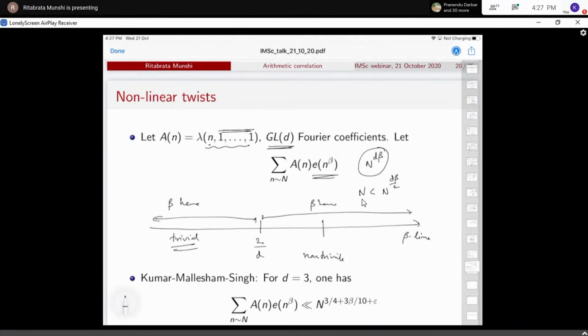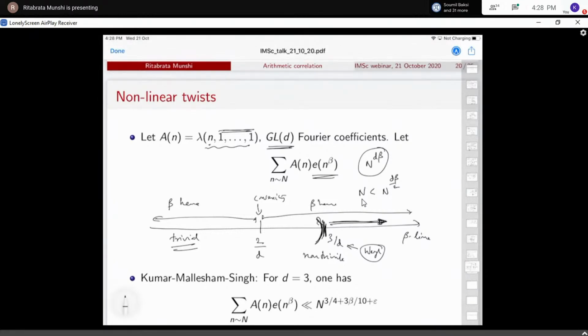The next point marked over here will be 3 by d. And so this is like the Weil mark. So if you are taking beta larger than this, then you are really going inside the sub-Weil region. Okay, so that will be the very interesting range. For GL2, it's known that you can go up to here. So you can reach the Weil boundary. This is the convexity barrier. So you can cross the convexity barrier and go up to the Weil barrier. Okay, so we know non-trivial bounds for beta going up to here.